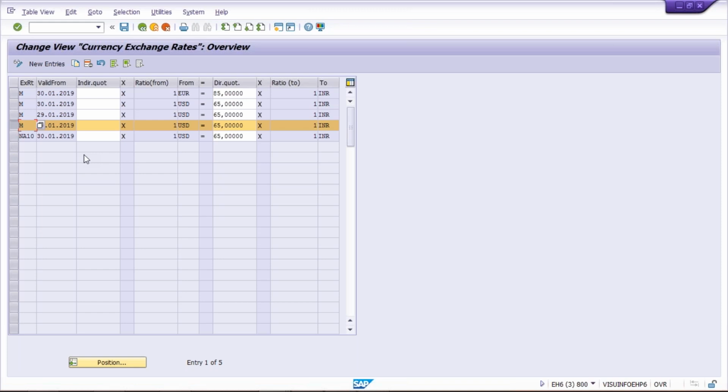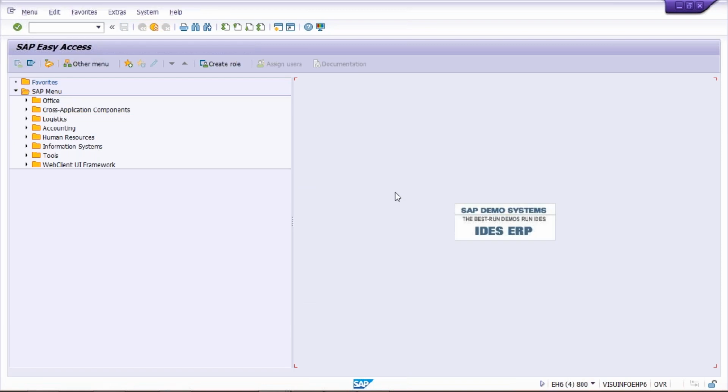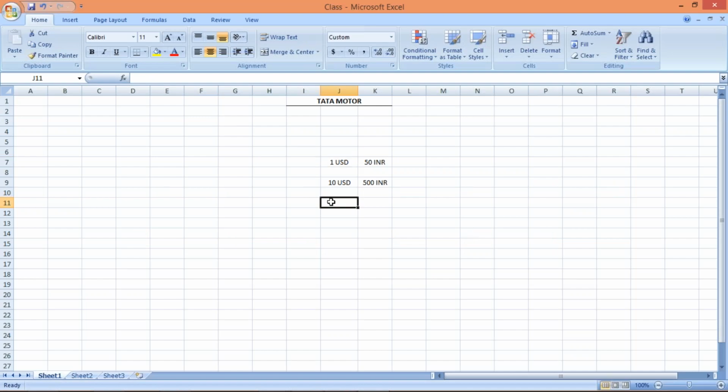Again, that is a huge discussion, guys, so forget about that. What is the standard exchange rate type, guys? If you maintain any rate against this M exchange rate type, that is going to be applicable for all company codes and all transactions.